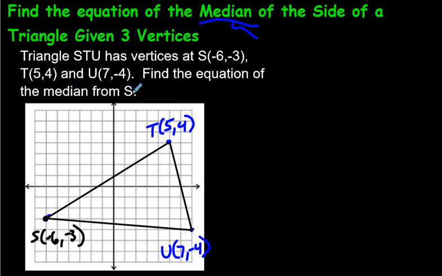It says, find the equation of the median from S. So here is S. This is an angle. Now, a median is when you go from this vertex right here, you go from this point, and you go to the other side, to the side that is opposite this angle. But it has to be the exact middle of this line. That is what a median is. It's when it goes from one angle to the middle of one line. So let's do that.